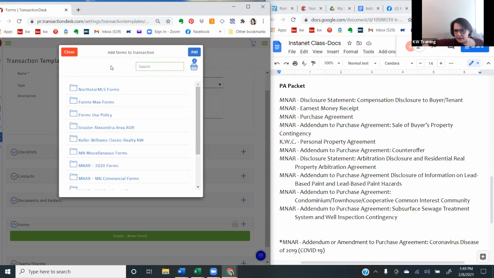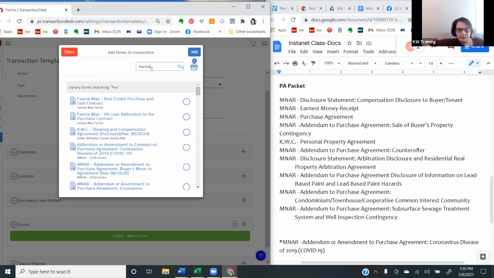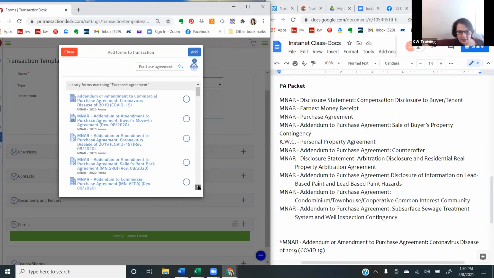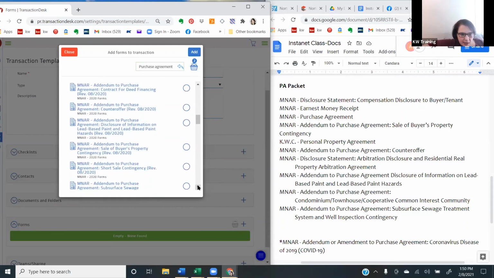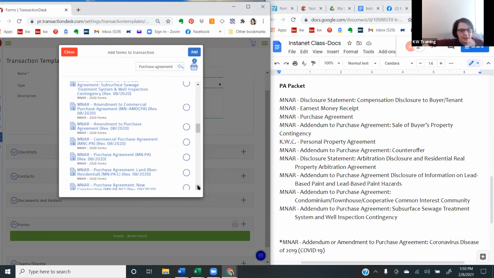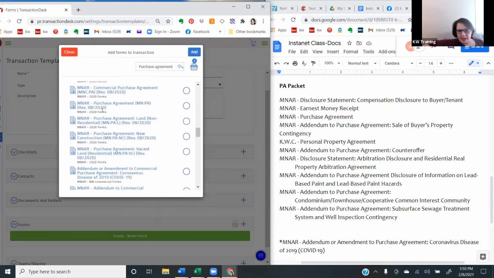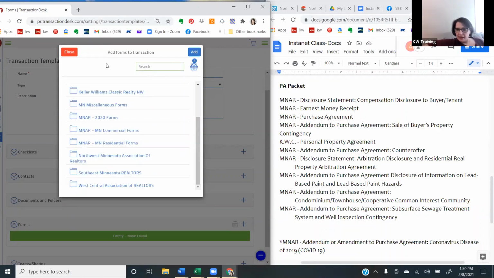Get out of there and then purchase agreement. Now for that one, you have to scroll like 15 items down. It's way down there because it's on every amendment. See, it says MNAR purchase agreement, MNPA. We click on that one. And then sale of property addendum.